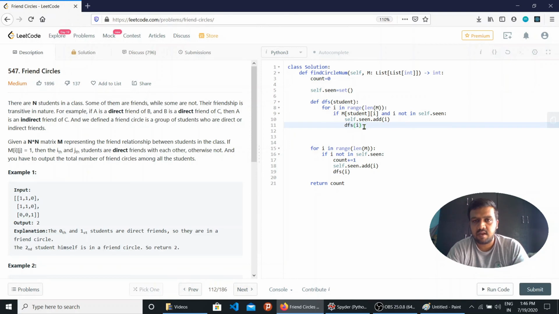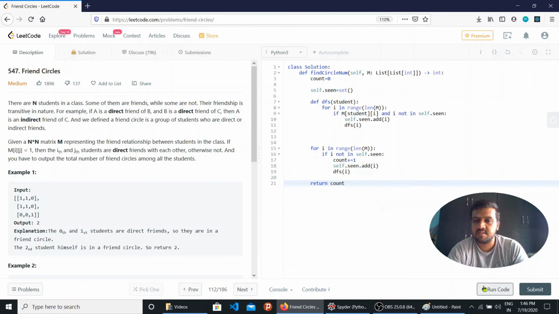What happens is that I will start with the first friend, reach out to his friends, and then perform this repeatedly. So I will get a connected component. Then after that connected component is completely explored, I will return to the original list. Now that I have added some nodes in the seen set, the main program will skip those iterations and only iterate for those students who are not in the seen list. At the end we will get a count of the number of connected components.